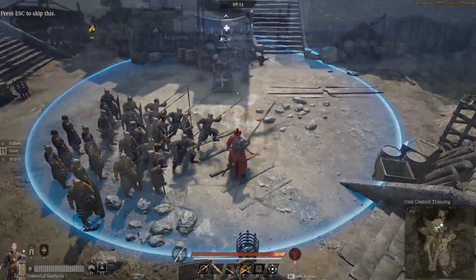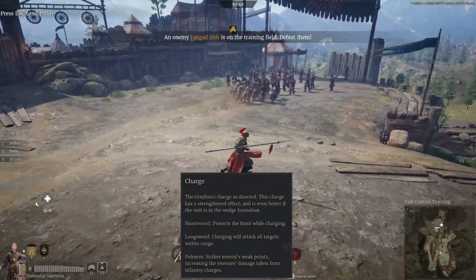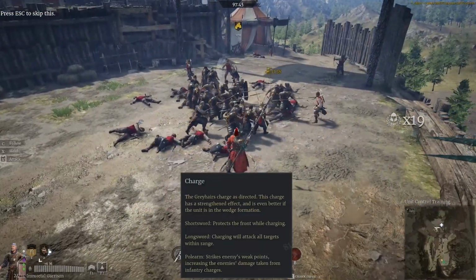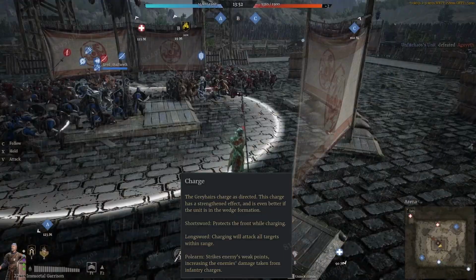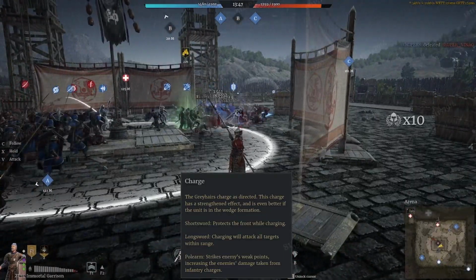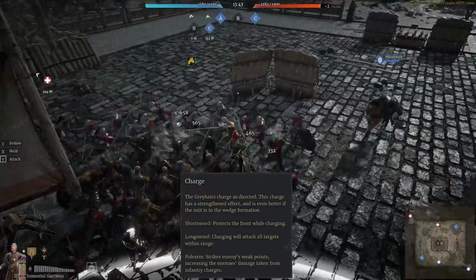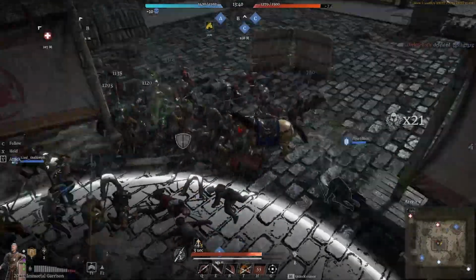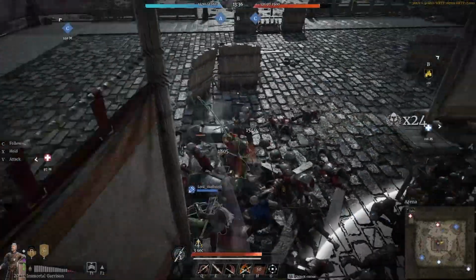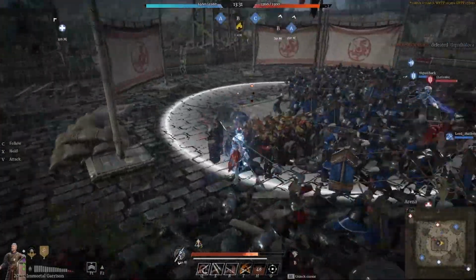There are 2 unit orders. Charge: the unit charges in the direction specified. This is better when done from the wedge formation. During the charge, the short sword and shield soldiers protect the units behind them. The longsword soldiers will attack units that get in range. The polearm units will strike enemies' weak points, increasing the enemy's damage taken from the infantry charge. A large part of why wedge is better is the polearm units are in front. Therefore, their debuff will trigger for the other soldiers during the charge.